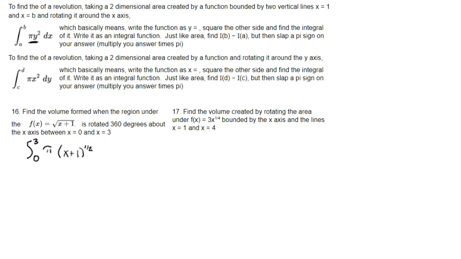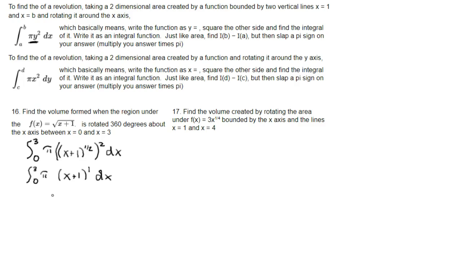So here's my function f of x, and it's the square root of x plus 1, but I'm going to rewrite it as x plus 1 to the 1/2. And then keep in mind that what I've got to do is square this. So remember, when you're squaring, raising a power to a power, all you're doing is multiplying the exponents. So this is going to end up being x plus 1 to the first power. Now, I could do this with a first power, or I can do it just like x plus 1, because at the first power, it's still going to be x plus 1.